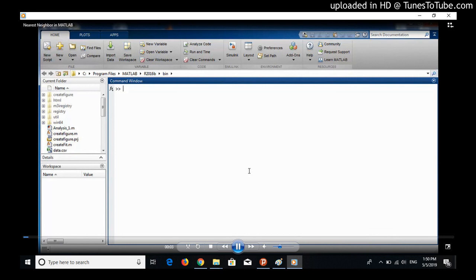So now let us look at some of the properties that we can change, the default properties. For instance, we want to change the default distance from Euclidean to Minkowski distance. We can do that by using the dot notation with the model. So m dot, and we need to mention the distance, and now the new distance we want to have is Minkowski. So when we press enter, it is going to update the model with the Minkowski distance.